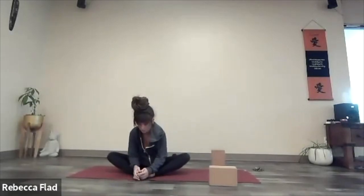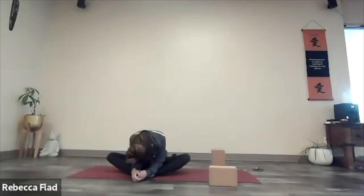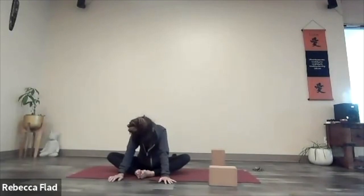Exhale to fold over the legs, dropping the head, letting it become heavy. Connecting back to the inhale, back to the exhale. Constantly welcoming in new energy, new life. Removing what no longer is needed in the body with each exhale.